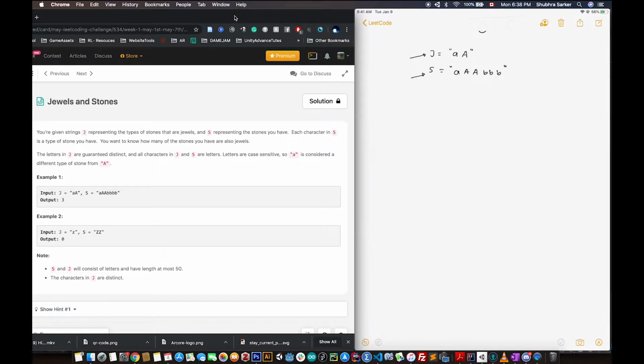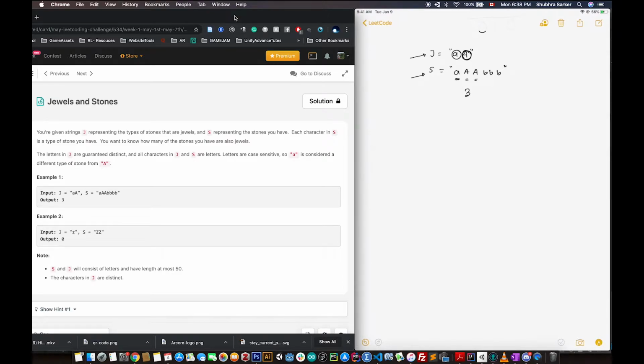That means in here you have the stone a, which is a jewel. You have a stone capital A, which is also a jewel. You have another stone a, which is obviously a jewel. So the answer is 3, right?